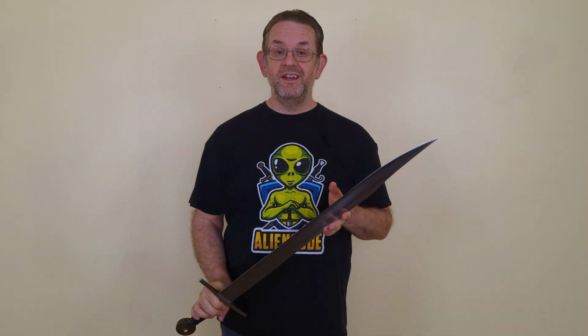I'd say it handles tatami very well also, especially considering this was only the second sword I've ever cut tatami with, and it just sliced through it with pretty much no effort at all.